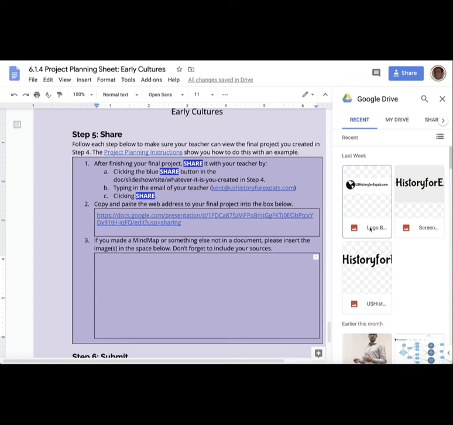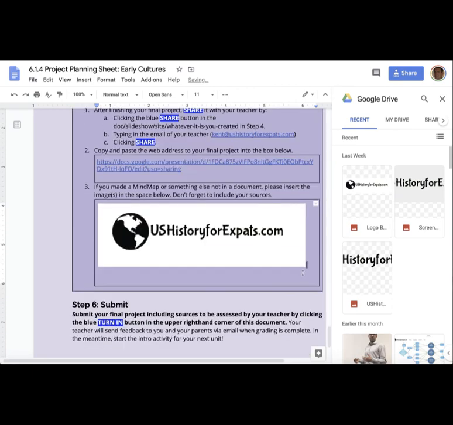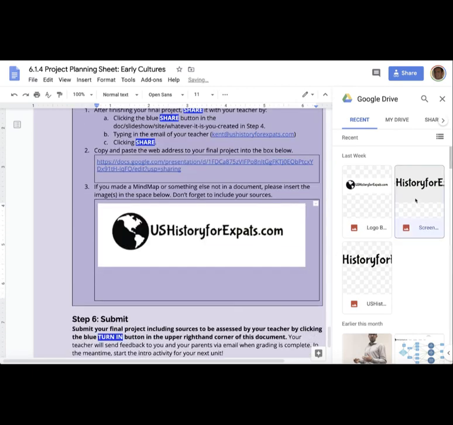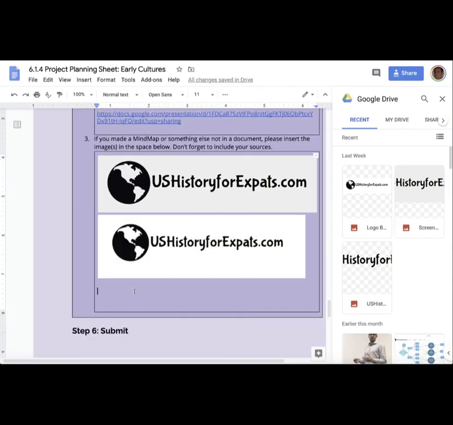This is just the logo, but we'll just use it. And I would insert this in there. And then if I had another one, I might press Enter twice, and I would put another one in there. And now at the bottom, I would then put a picture of the works cited, the URLs that I used.